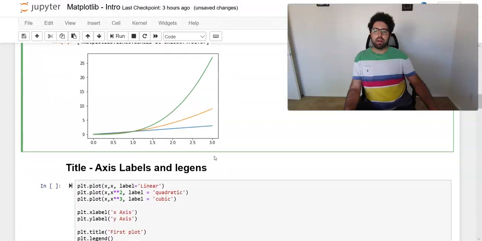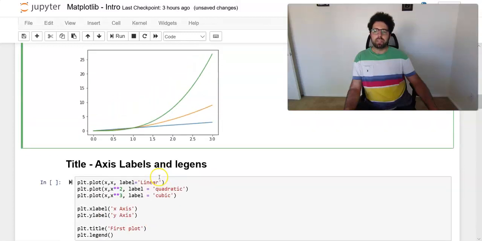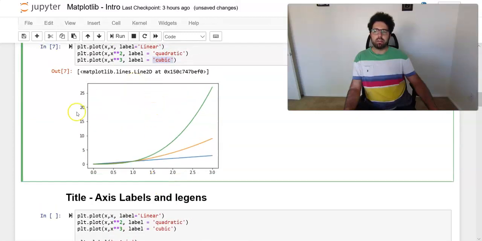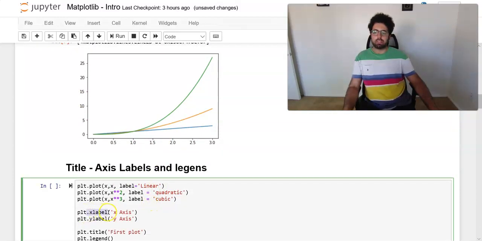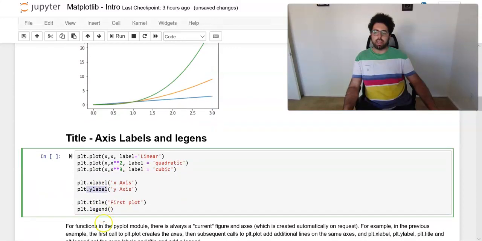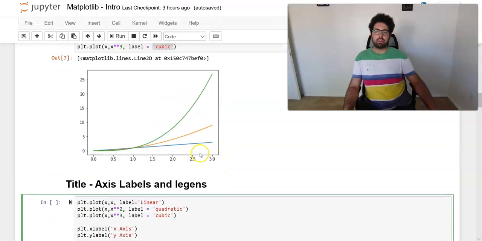I also can change the title, the x-axis title and the y-axis title. I could use plt.xlabel and plt.ylabel, and I could also get the legend to tell me what each of these lines is.